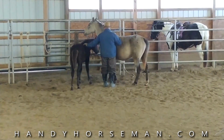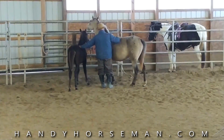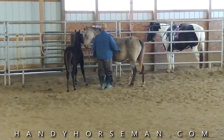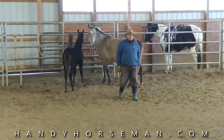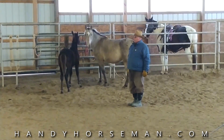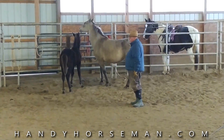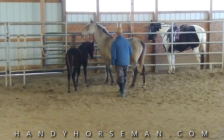So see here how I'm standing here, and I'm petting both of them. The mother's not running away. Mother's standing here nice and quiet. Then I just leave, okay? Just leave. My energy, okay? So this is why I like having the mother in the pen. Because if I had the baby in the pen by itself, I doubt I'd be getting this response right now.